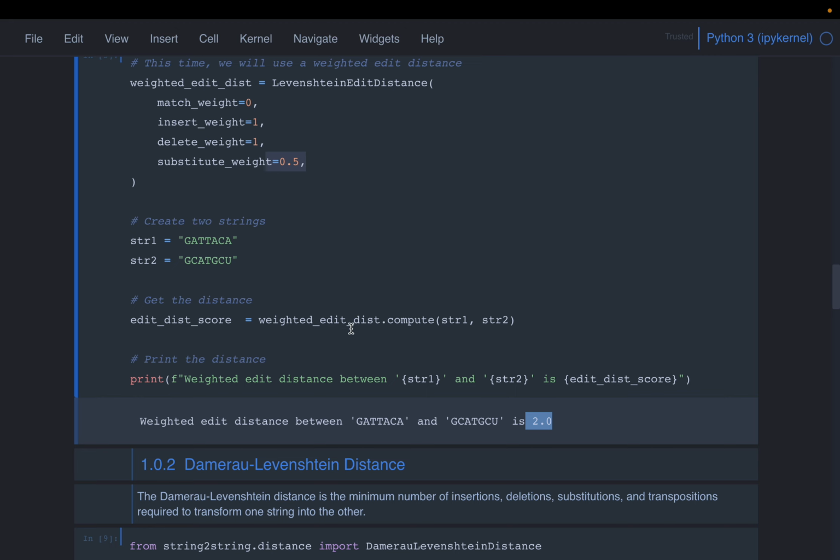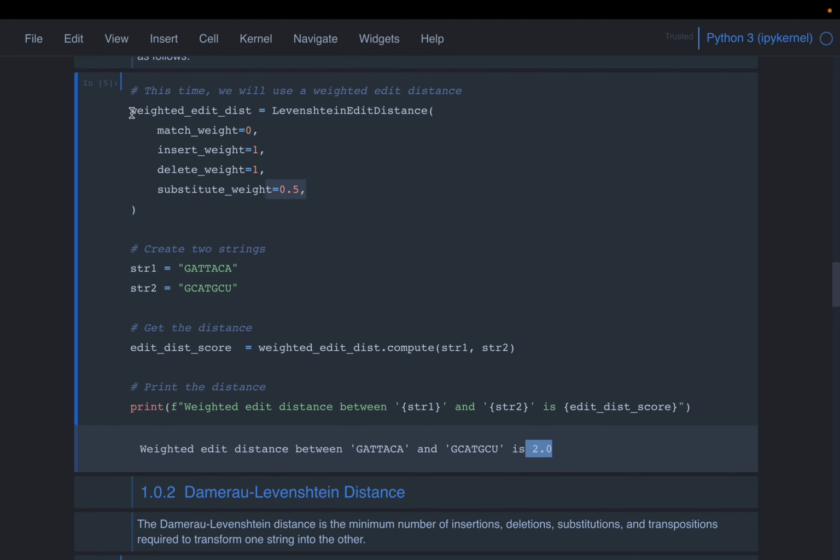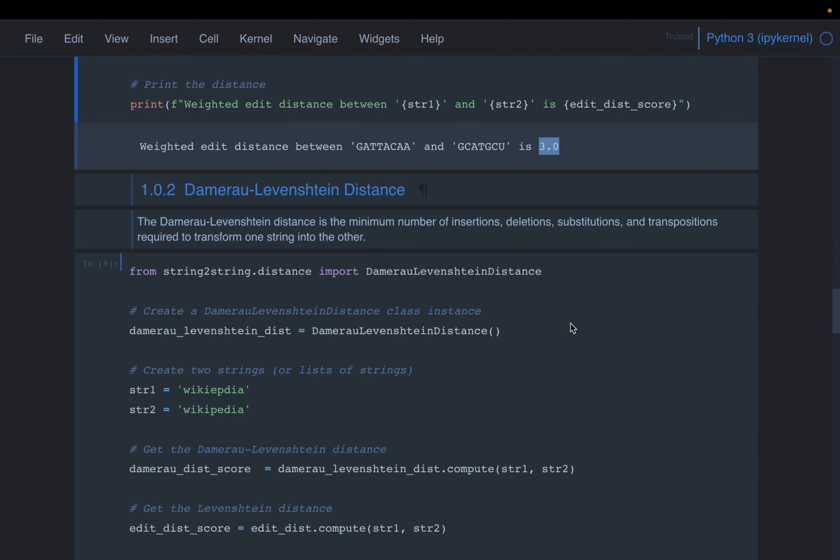Here when we instantiate, we can supply the weights, and when we compute the distance, these weights are taken into account. For example, let me introduce another character. This time it should be 3 because 2 is already there, and we have an additional character which needs to be deleted. So if we do this, yeah, we got the distance as 3.